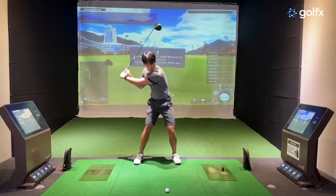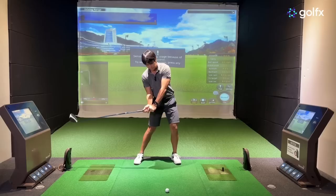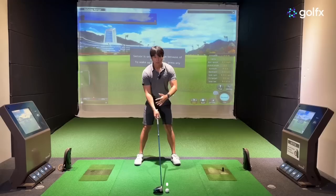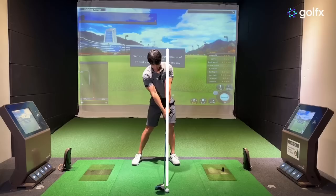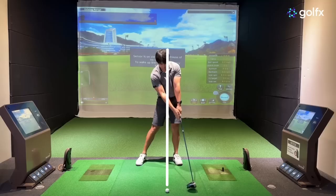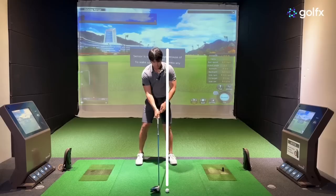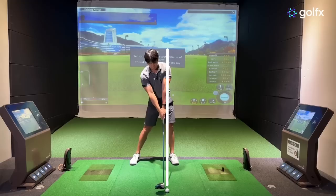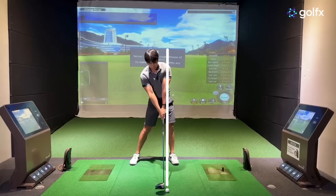He's still shifting his weight into his lead side, but when he drops that right shoulder and tilts his upper body, his head kind of drops further behind the golf ball. That's going to allow him to swing more level to the ground or even upwards on the golf ball. At impact, you'll notice that a lot of the best ball strikers with the driver have their lead arm and the shaft forming a straight line pretty much at the golf ball — different from an iron where you want that longest point to form after the golf ball, indicating you've hit down on it. Because his head is more behind the ball and he's forming it more at the ball, the club is swinging more level to the ground and not downwards.